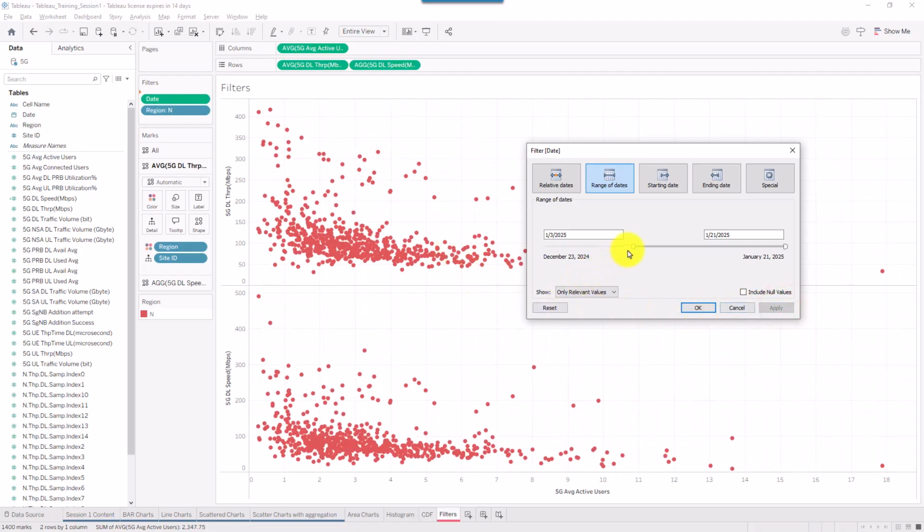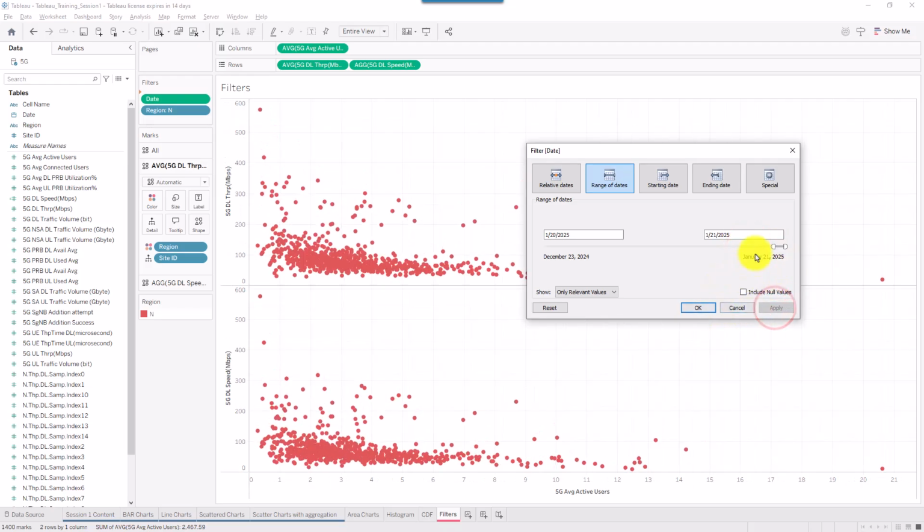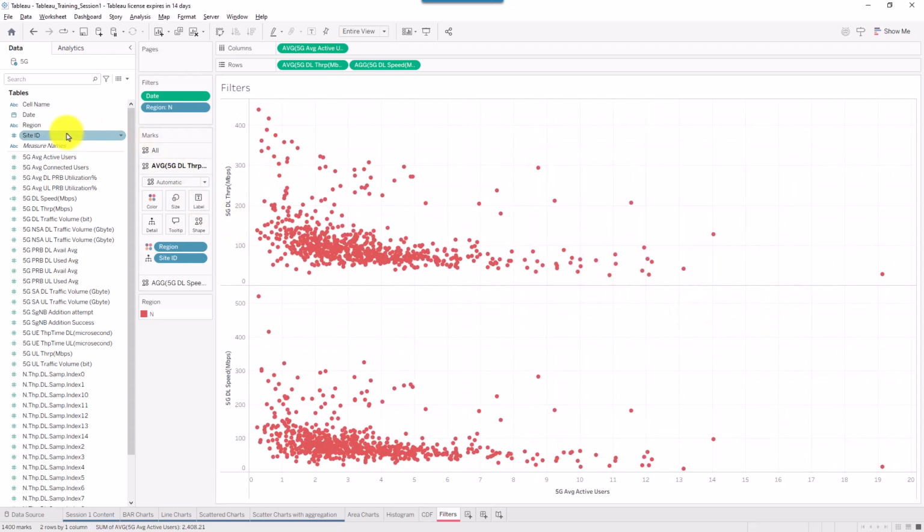See, data points is reducing. If I take it down more, data points will be reduced because it's giving you now just specific days, right? So I will take it back, let's say, from only 11. Same if you like, for example, to do for a specific site.